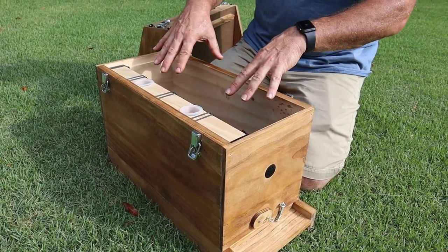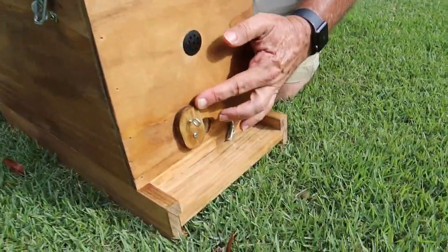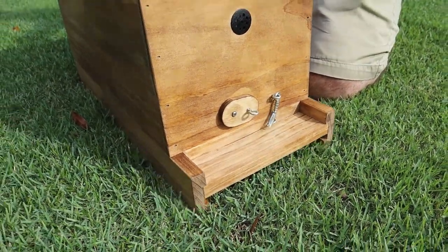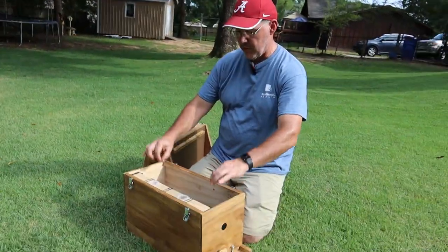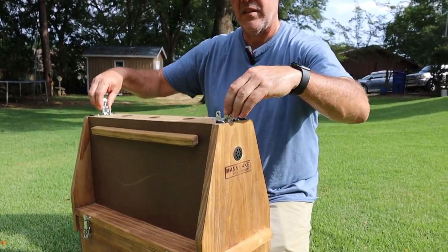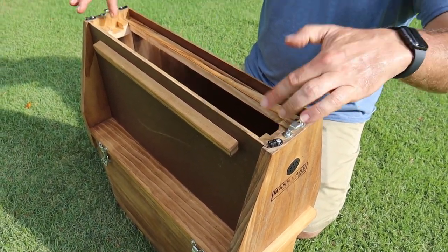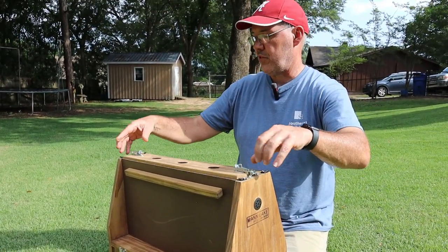So you put the bees in here. You can allow them to come and go if you want. You can just open up the entrance right here, the nuc box, or you can close them in, which of course is what you'll do before you go to the presentation. Before you do the presentation, you move a frame of bees up, you put it in here like this. Got a lot of latches. There's a frame rest right here you can put it down on. Put that frame with the queen in there. And of course, you put the lid on.